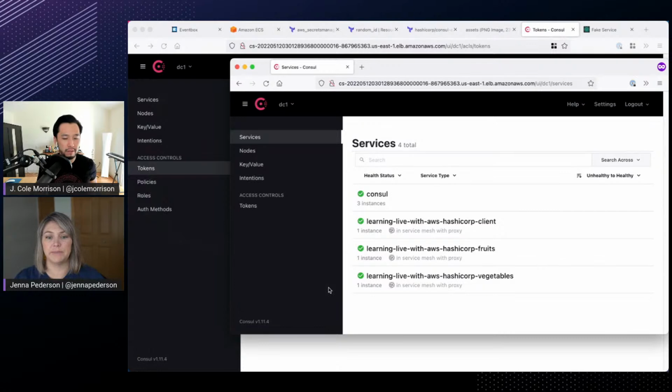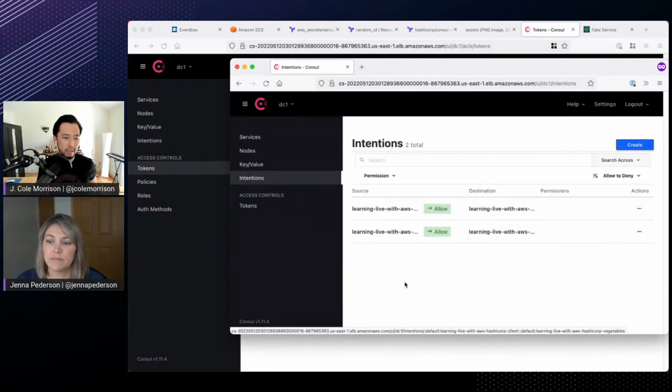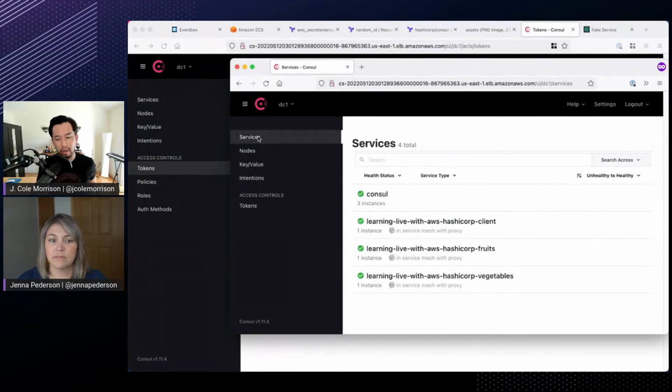And if we had stuff in, say, the key value store, in fact, click on intentions. I'm not even sure if it'll let us read those. Okay, so it still lets us see the intentions because it hits an API in the background that returns a lot of information. But you'll notice that we can't look at policies, we can't look at roles, but if we go to services and nodes, we can see those. So instantly, once you get console set up, you get a lot of these controls you can start using in terms of the administration of your cluster.